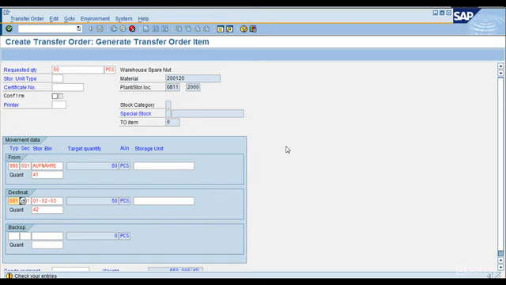So during the initial data loads, typically the case is that you already have stock in the warehouse and you would want to enter the stock into the same bin in the SAP system. So you can do this over here by feeding the destination bin on your own without letting the system find the bin. It is allowed by SAP. So if you change the bin, you will have to delete the quant so that the system generates a new quant for your bin. This is a tip that you should remember. The system has accepted this bin and now I can create the transfer order.